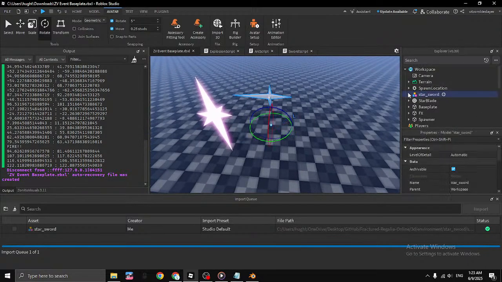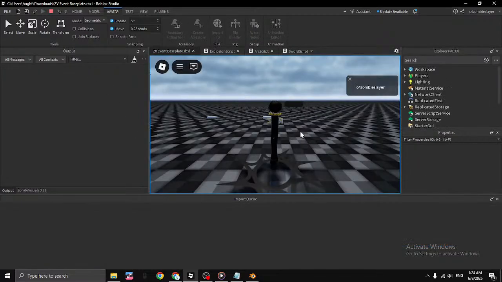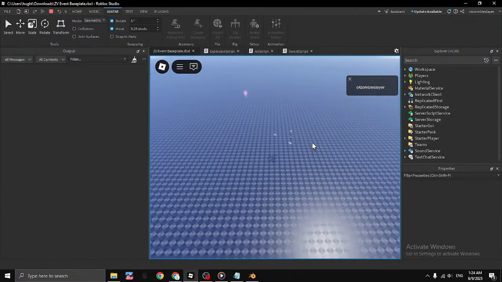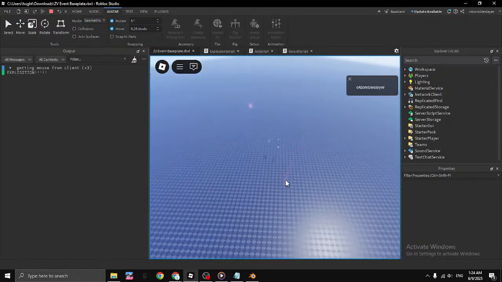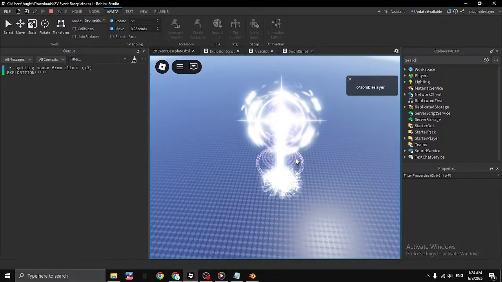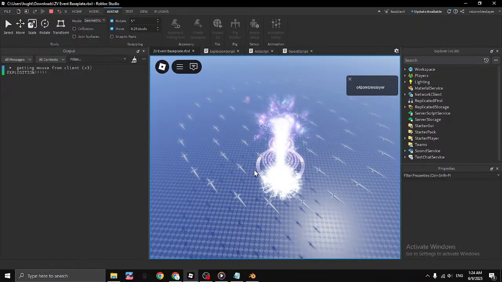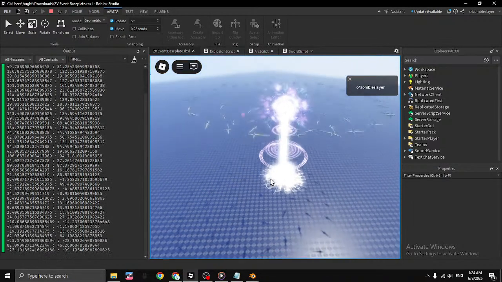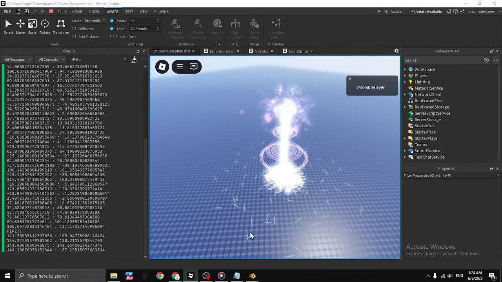Okay, now let's just go ahead and call this star blade, and let's just throw it in. Make sure it's working. Come on, please. Okay, that's alright. That's supposed to be like that. I rotated the wrong way. That's so annoying.